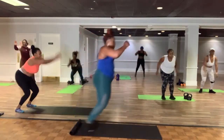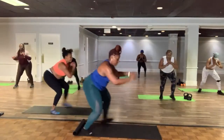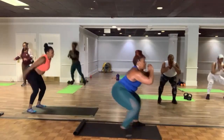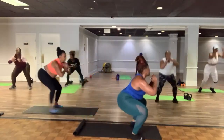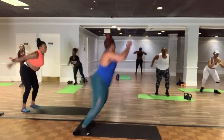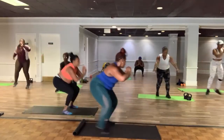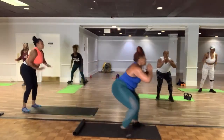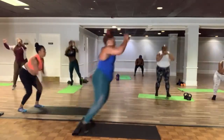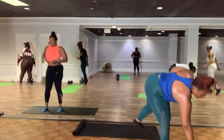3, 2, 1. Go. Keep it low. Good job. Keep your chest up. Halfway there. Good job, y'all. Keep going, good job. Put some speed on that back movement. 3, 2, 1. Rest. All right.